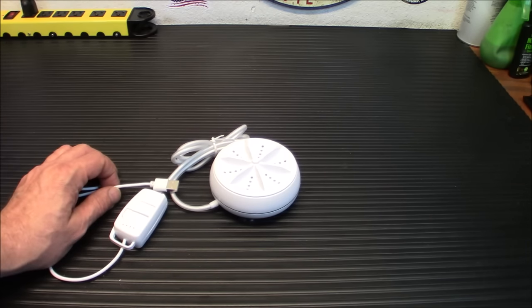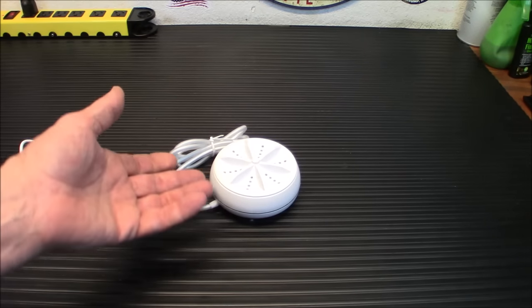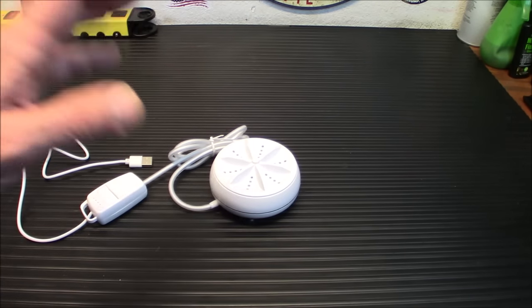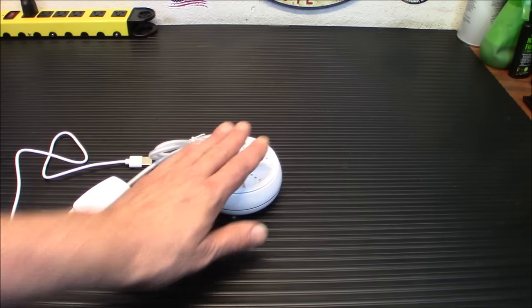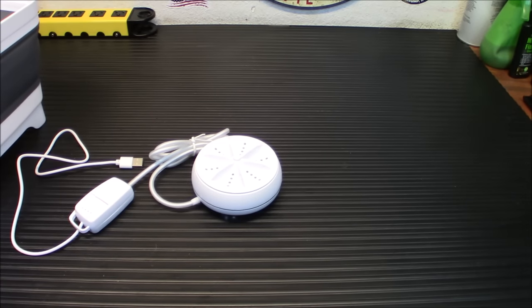But don't plug it into an adapter — and I did try it of course. Stupid me, before I read the instructions. I plugged it in with a power adapter and all it did was tick. Obviously not working. So what I'm going to do is fill up this bucket with some water, and we're going to put it inside and walk you through it.